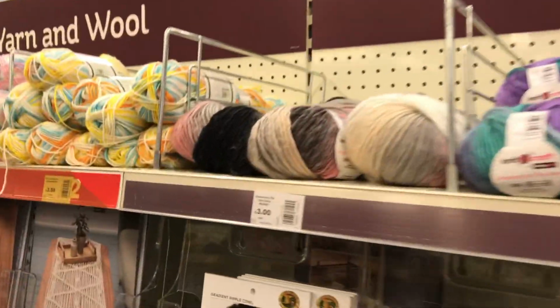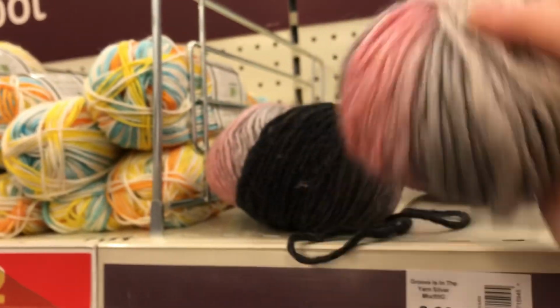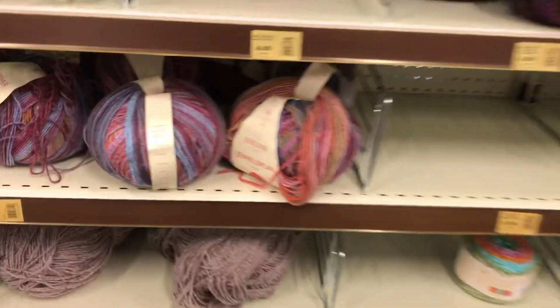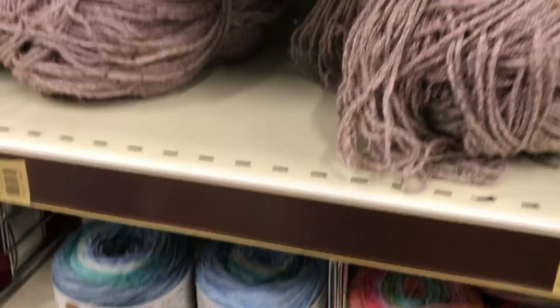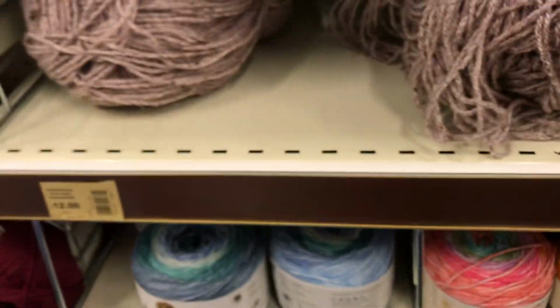And then we've got the groovies in the yarn. Still love this colour and this one. Do have some of that though. All those mandalas, yes. Was going to maybe have a look. This one is the one I have, so I might get another one.